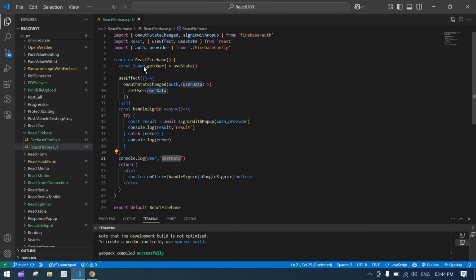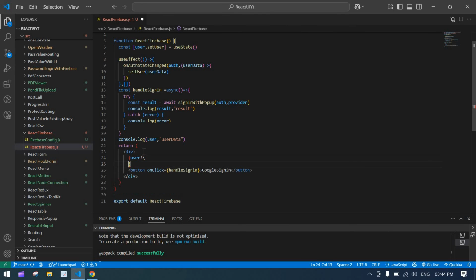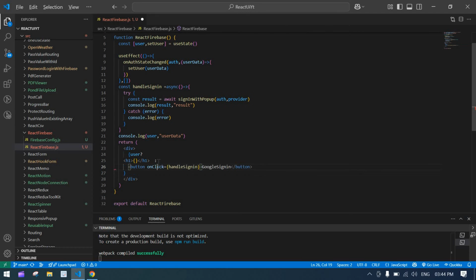So just identify if this user is having data, then I'll display the username like that, else I'll display this login button.